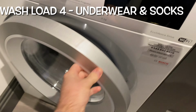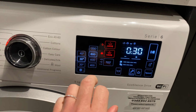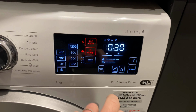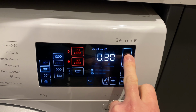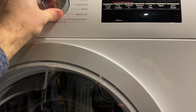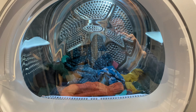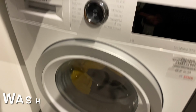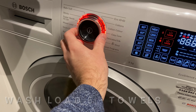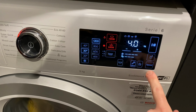Okay, so it's now time for the pants and socks. I'm going to put them again on a quick wash. It doesn't need any more than that. Increase the spin speed and then start. There we go. So it's time now to put these underwear on dry. So they should start up right now. And then I need to wash the final load of the day, which is going to be some towels. And there we go. In fact, I think I will probably put these towels on a super quick, increase the speed, and then go.